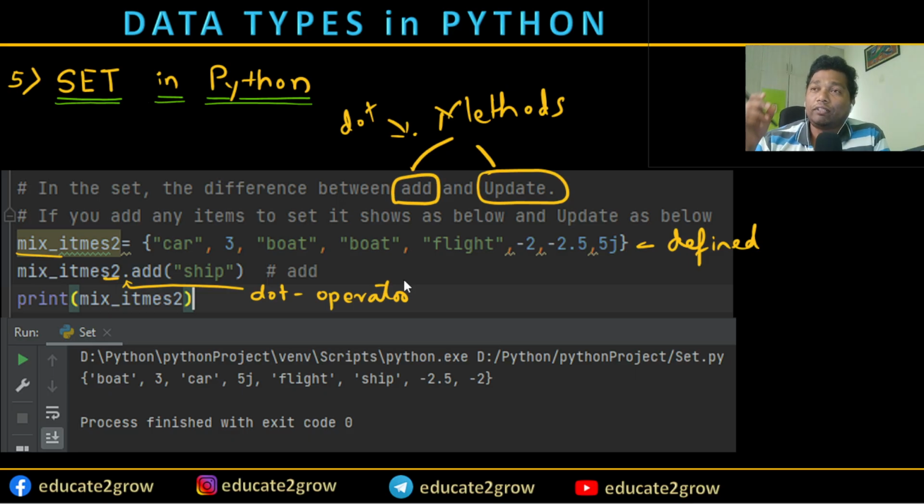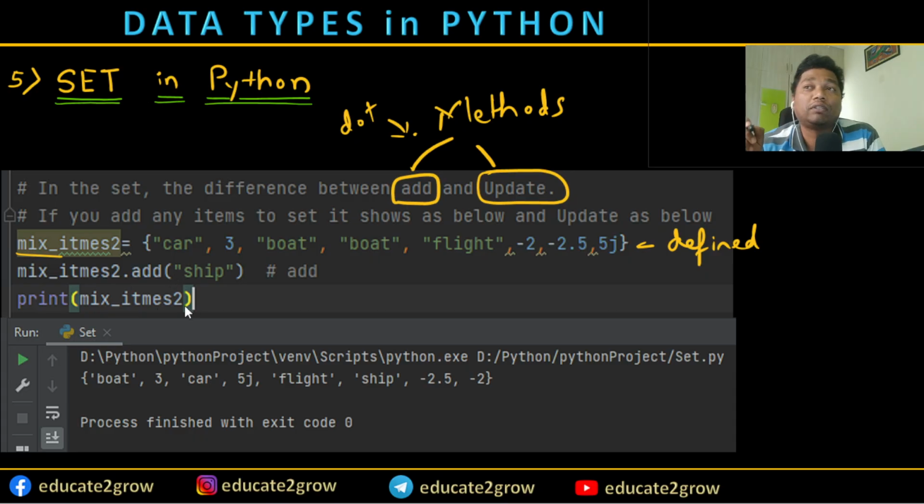When the menu appears, you see a word called add. That one you will be using, and open the bracket. This is the bracket you are going to use. Under that you put a word called ship, a string. I'm putting a comment here just for my understanding. I told you how comments are used. I'm printing the same thing here. Let me remove this, it will cause confusion.